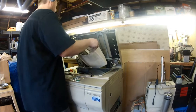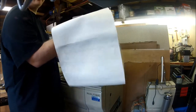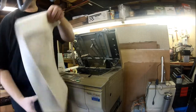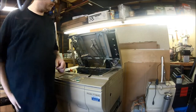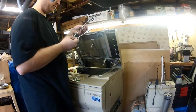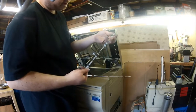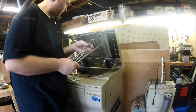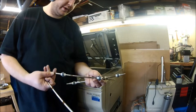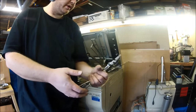The part I'm taking off here is another part of the auto document feeder. When you put a piece of paper in the top, it sucks the paper in, and then that roller drags the paper being copied across the little optical sensor so that it can actually scan the paper, and then spits it back out at the top. What I'm showing here now is that these have all been repaired with electrical tape — kind of a real hack job repair.